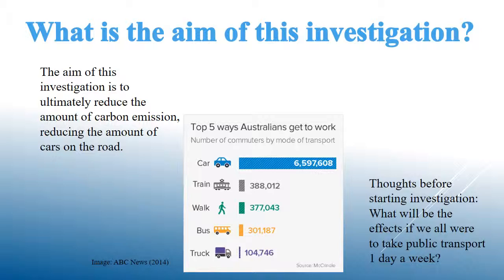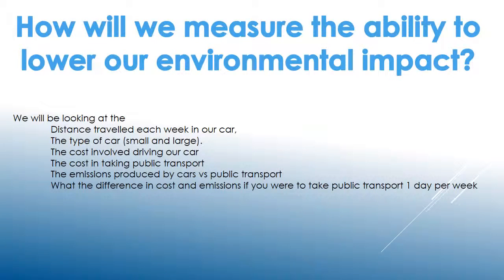Today we are going to use Polya's four-stage model to solve this problem. First, understand the problem, which we have done. Devise a plan for solving it. Carry out the plan and look back to examine the solution. So how will we be able to measure the cost and emissions of these vehicles? Firstly, we'll investigate the procedure to work out the cost of driving a car to and from school compared to a bus or train. Then we'll work on the emissions produced by each and what would happen if we were to take public transport just one day a week. So let's get started.